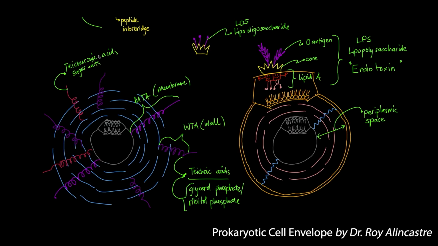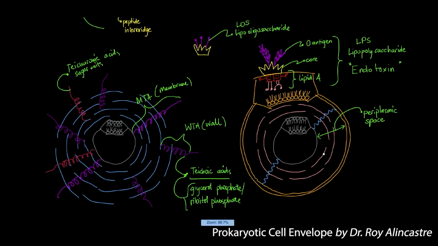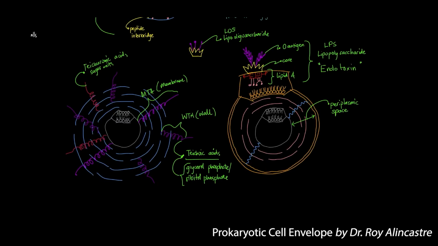Now, if you take both bacterial cells that we have drawn and we stain them using a specific stain called the Gram stain, this cell would stain blue and the other cell would stain red. Okay? So this cell with the thick peptidoglycan layer will stain blue. This is actually the Gram-positive bacteria. The other cell, this other cell with the outer layer of cell membrane is the Gram-negative cell.